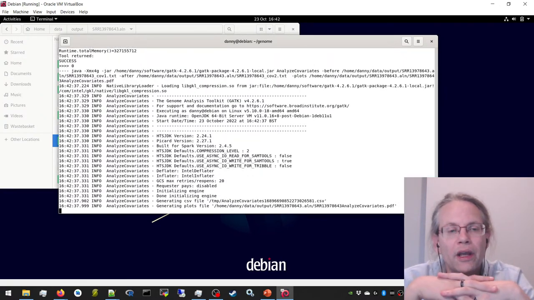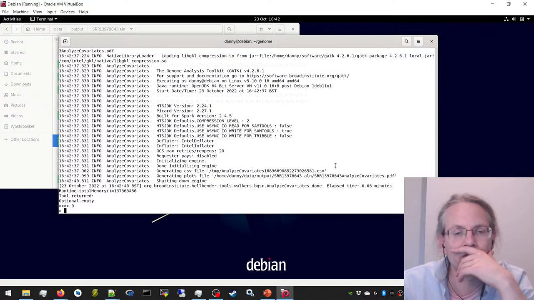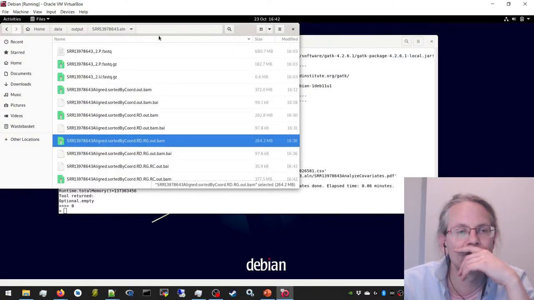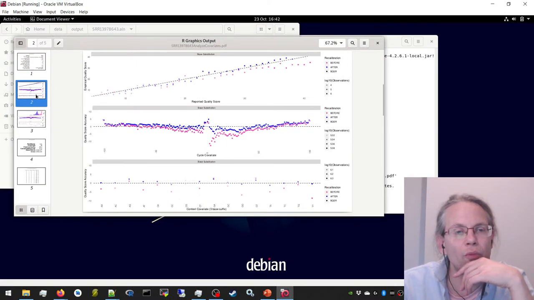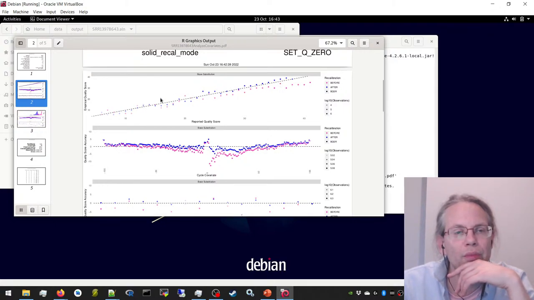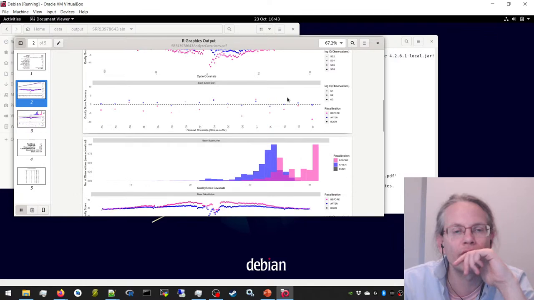All right, so now it will start making a plot. So it will make a plot which will show us the before and after situation. This is one of the default quality control plots that you generally want to make to show how your base recalibration step went, right? So it will show you the before situation, the quality scores and the cycles, and then it will show you after. So these should be a straight line. The correlation should not be too bad, right? So we see actually that the quality scores were sometimes adjusted down and sometimes up, but you see that the after scores follow a straight line.